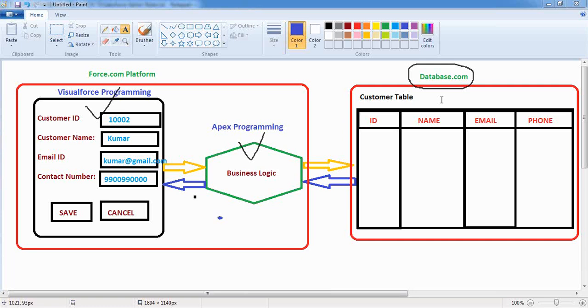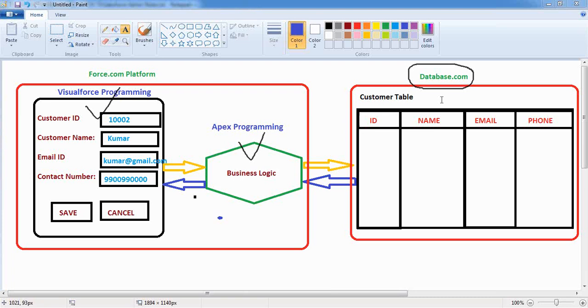Now, for example, here we are storing some data about my customers, my transactions, everything. The whole of my banking-related data I am storing inside database.com. Now, what is the guarantee to me that my data is safe? How can we assure my data is safe, not misutilized, not hacked, and not accessed by other people? What is the guarantee to me here?